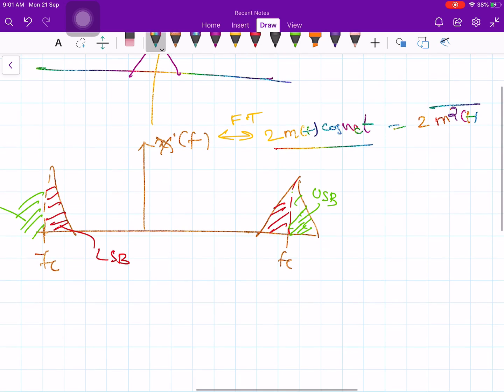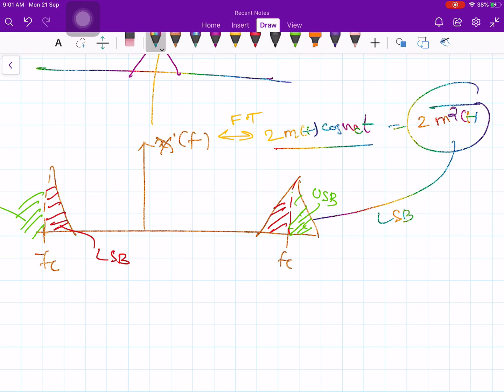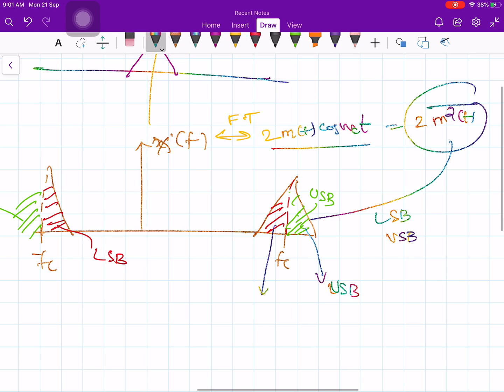But you are not transmitting the upper sideband and lower sideband, both the bands. See, this is the power of both the lower sideband and upper sideband. But what we are doing is we are transmitting only one sideband. Therefore, either lower sideband power or upper sideband. This is upper sideband and this one is lower sideband. So, what is the lower sideband power? It is m square of t bar. What is upper sideband power? It is m square of t bar. Half of that.